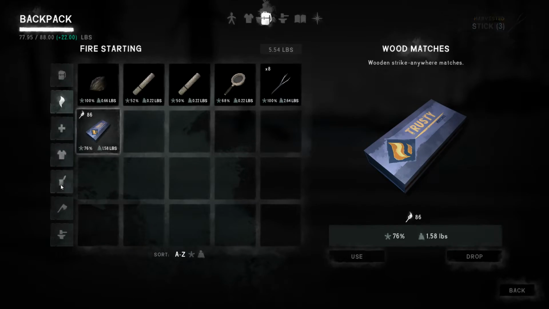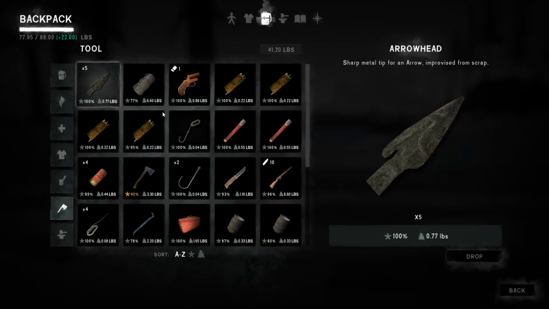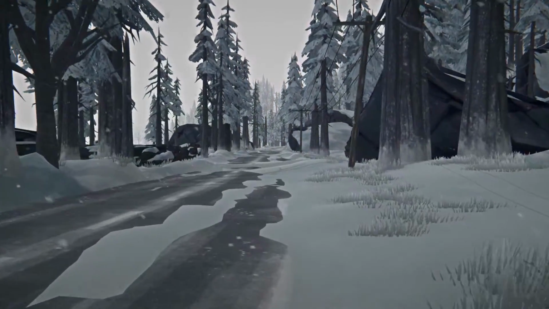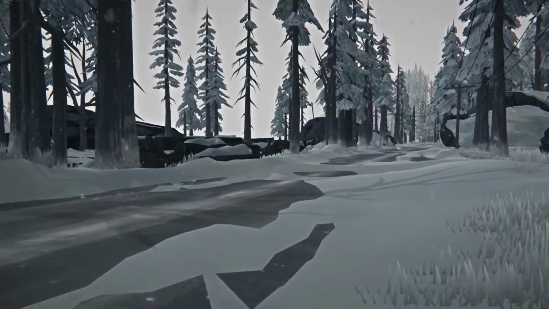Did I just see a relatively low condition on my hatchet? I did. I'm going to have to sharpen that. It's down to 40%. After we sharpened it all the way up at, where were we, Timberwolf Mountain? It's all the way back down again. Interesting.